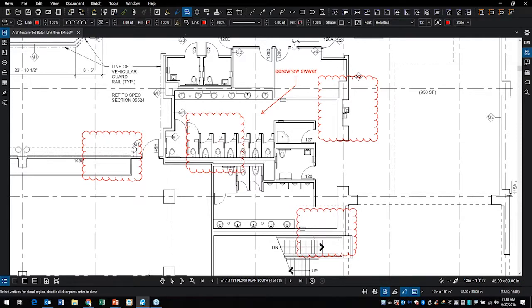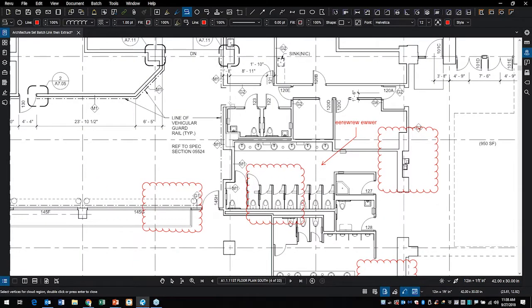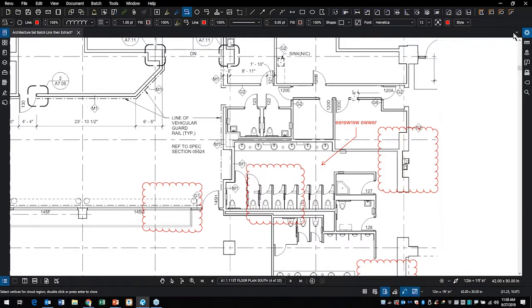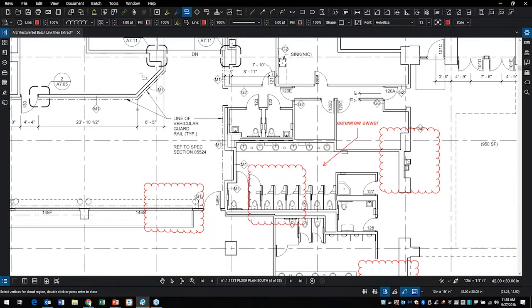Now, one of the things that has changed in this particular release is as you're placing your markups, there used to be this properties panel, and you had to have this open. And there was this huge amount of screen territory taken up. But in this particular release, we now have at the top of the screen, that was not exactly what I wanted to do. Let's see if we can get that back. There we go.